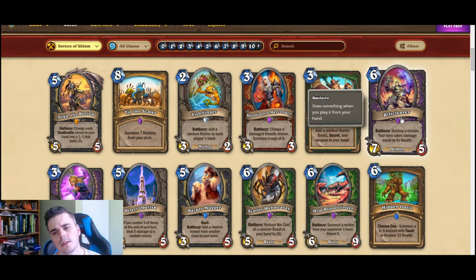The reason being is you make more use out of its 7 attack because it starts to threaten lethal on your opponent, and you're less likely to have taken as much damage in the early game because you're going to be aggressively fighting for the board anyway.